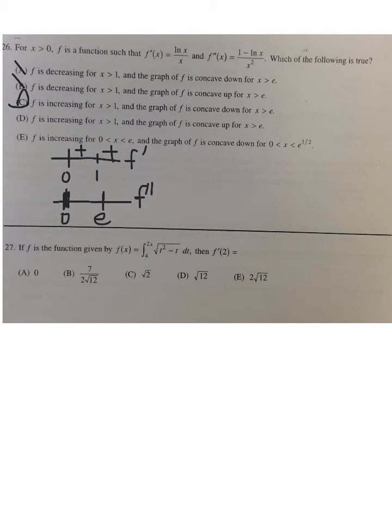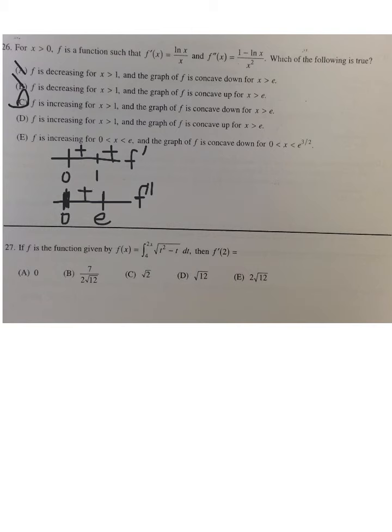So if we do a sign chart here, again, we're going to have to come up with the same issue that we had over here with negatives. Okay, we can't have a negative ln. It doesn't exist. Or I should say the ln of a negative number. So I'm going to leave that alone. Now we know this is 2.718, so we can plug in a 1 here. And I know that the ln of 1 is 0. So I've got 1 minus 0, so this is just a 1, over 1 squared, which is a positive number.